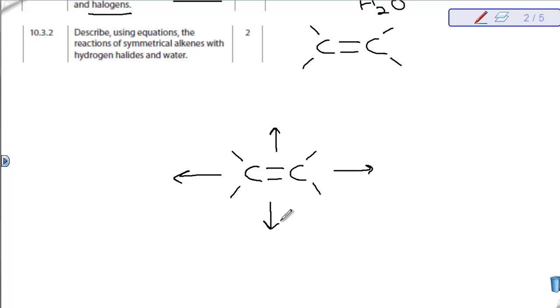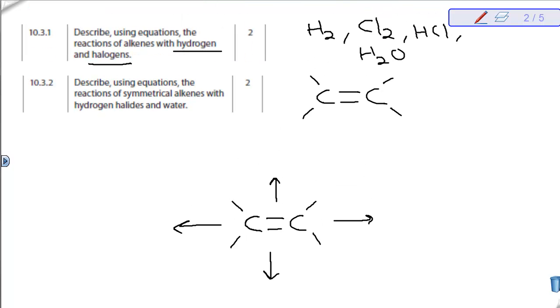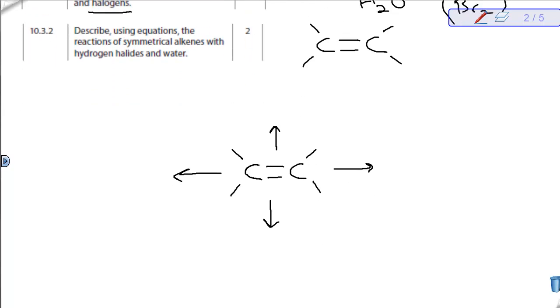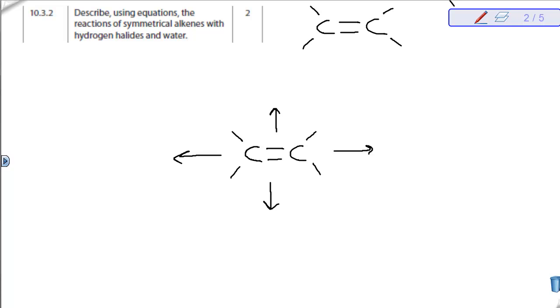We had the reaction of hydrogen with the alkene. We had the reaction of a halogen, chlorine, or possibly bromine. I think IB does want you to know the bromination reaction specifically. So maybe I'll switch to bromine instead of the chlorine that we discussed earlier. So let me write that here just to remind us of that. We're going to also focus on the reaction with water and a hydrogen halide.